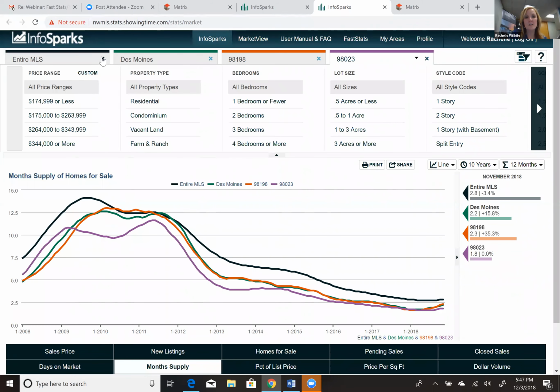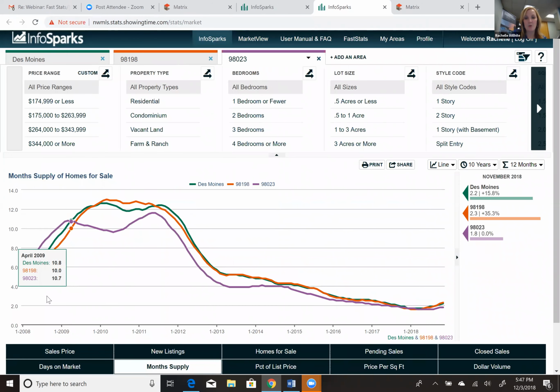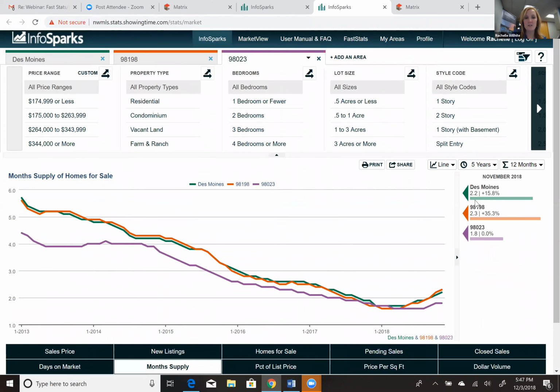So let's go ahead and eliminate. All you have to do to eliminate is click the X, and that will eliminate from your graph. Very easy to do. Maybe I want to get tighter on my years, and I only want to go back 5 years. Now I can see the graph a little bit better. So you can manipulate it right here on the right, and you can manipulate your areas on the line graph right up here. But like I said, we want to segment the marketplace by price point, because we're helping Charlene determine, is she off base?